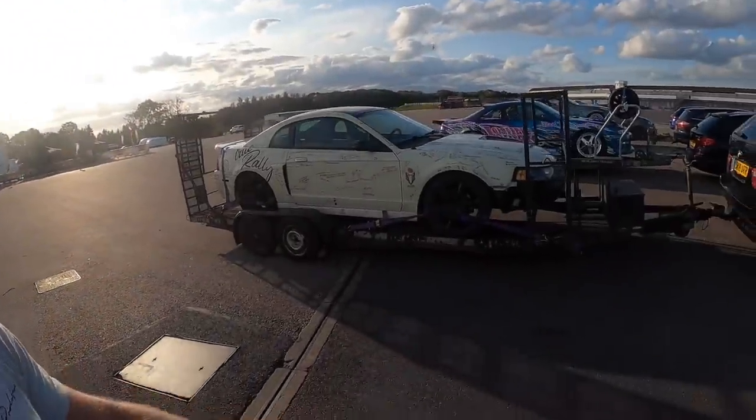Obviously, we're drift taxiing, which is going to be so good. So people are going to come and pay, and then I'm going to take them out. So absolutely awesome. Can't wait. But let's get the Mustang off the trailer.